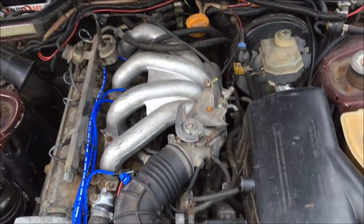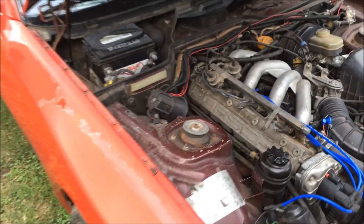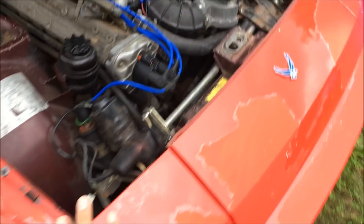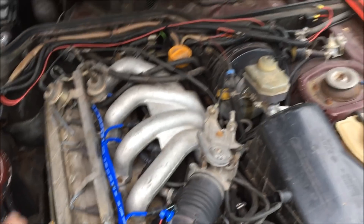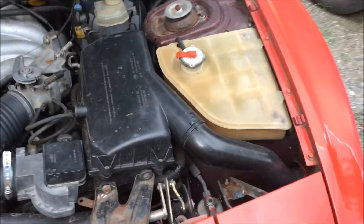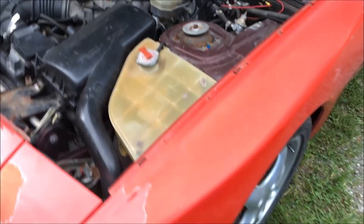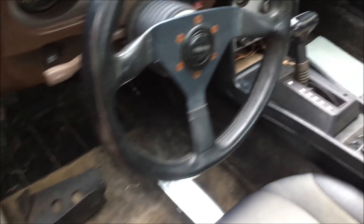I'll go ahead and lift the hood here. You can see the paint's not in great condition, but the owner seems to be pretty happy with it. He's not sure if he wants it painted yet or not — he kind of likes the rough look to it. So I'm gonna go ahead and just do the engine work, get all the wiring straightened out since it's all a mess, then let him drive it a while. The interior looks to be in fairly decent shape. This is an automatic transmission car.